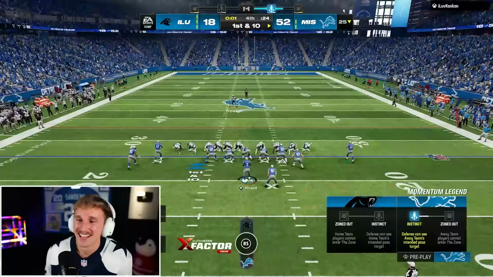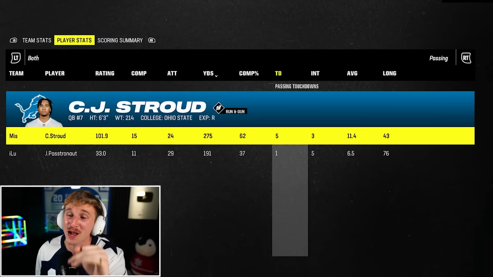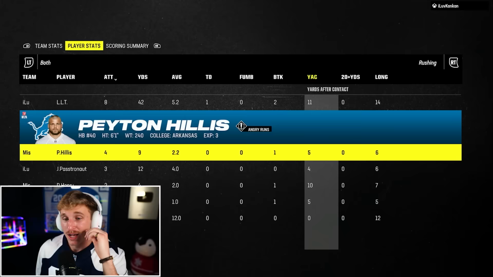Good man. I think if I run play action, I'm going to nuke this, but that's okay. I don't need to grieve. Holy shit, that was a game. CJ Stroud, 15 for 24, 275 yards, 5 touchdowns, but I did have 3 interceptions. Channing Crowder owns me. Literally such a horrible game. It's not even funny. We really didn't run the ball that much, though. I was really excited to try out those angry runs, but I hardly used them.